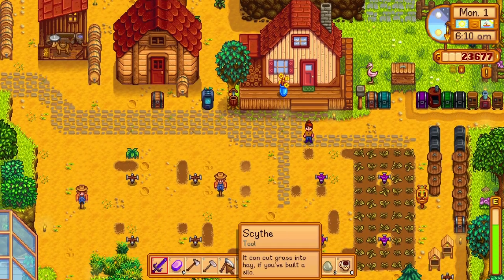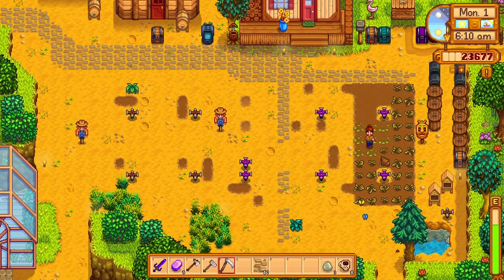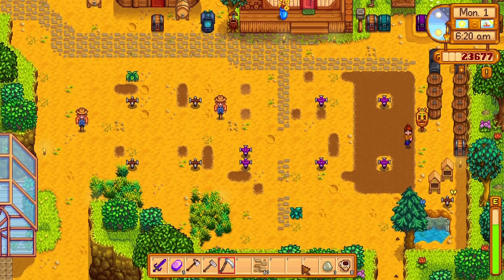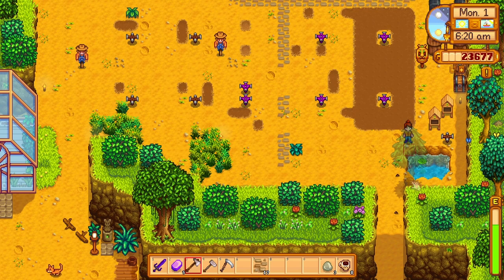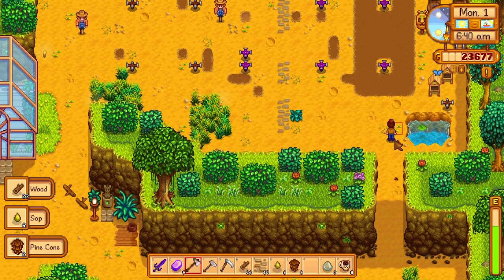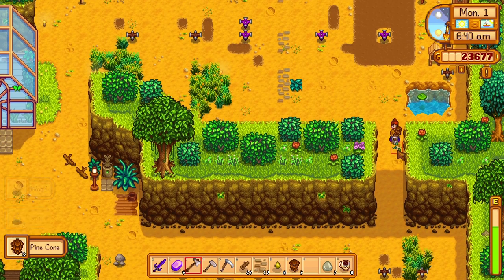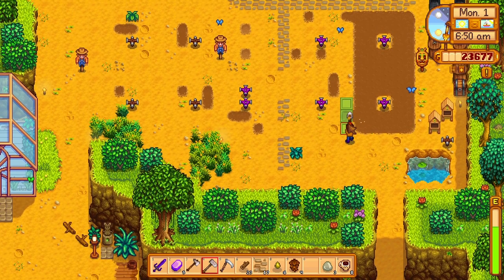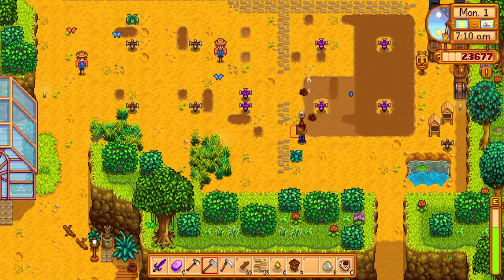Okay, so let's see how everything looks. Not bad. Oh, we've got a pine tree that grew overnight. Take that down. And grab these seeds. And we'll start prepping our farm, concentrating very hard.